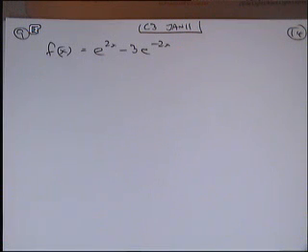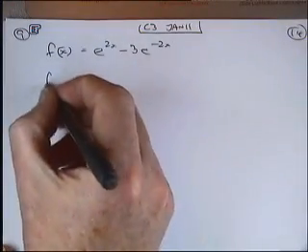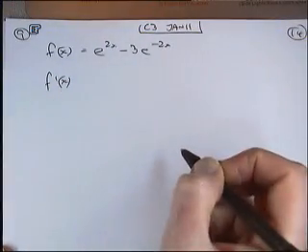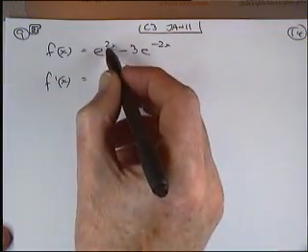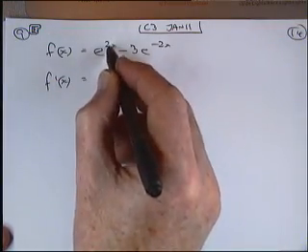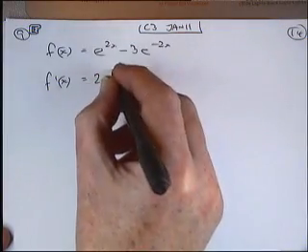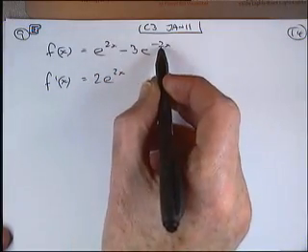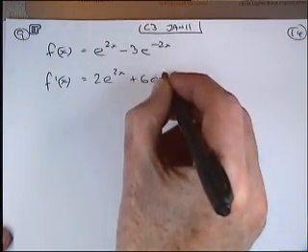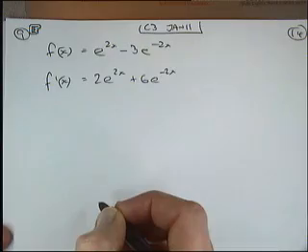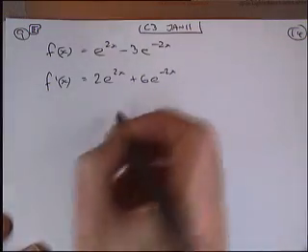Question 9 of C3 January 2011. We have a function. First of all, we've got to show that f dash x is positive for all x. So we need to differentiate this. Differentiating e to the something, the number comes down, the rest stays the same. Over here the minus 2 comes down, multiplied by the minus 3, that makes it plus 6, and that bit stays the same. We've got to show that this is greater than 0.